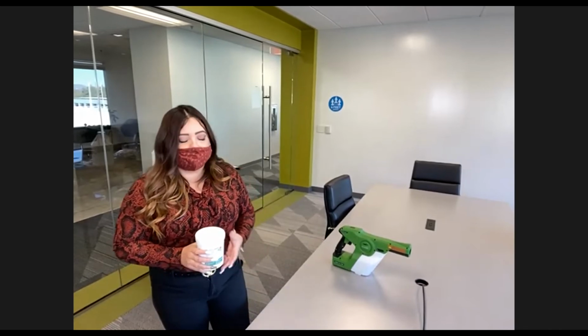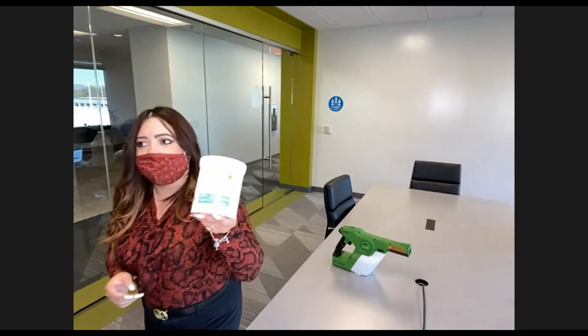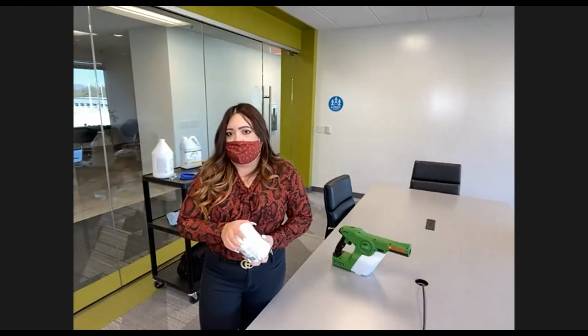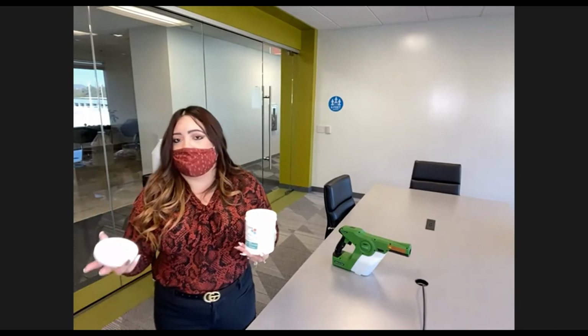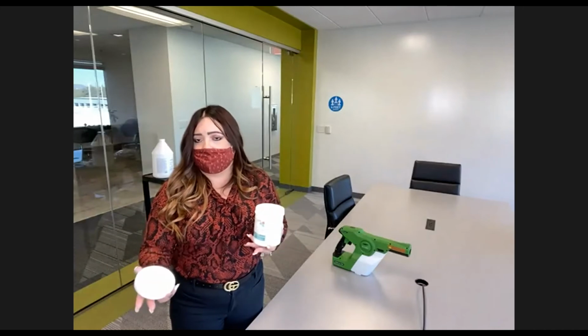That's not the case. The surface needs to be pre-cleaned. Once it's pre-cleaned, you can use a disinfectant product on the EPA N list of disinfectants. The product that I've already used is Perteps. I'm not sure if you can see it. This is one of my favorite products because it's easy to use. You don't have to use this. There are plenty of other disinfectants that you can use, but please make sure to read the SDS sheets and understand the dwell times for each product, because not every product is alike. There are different dwell times for different products.